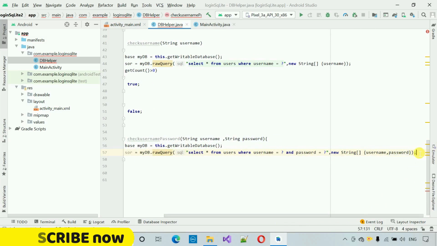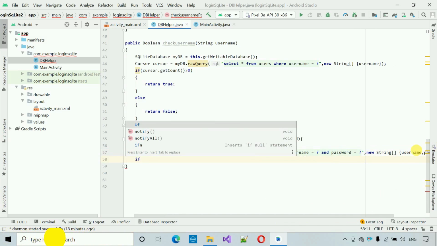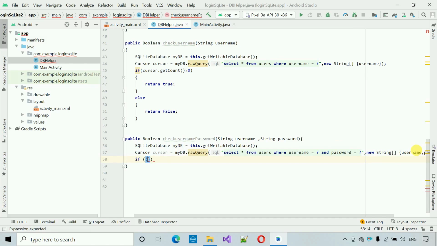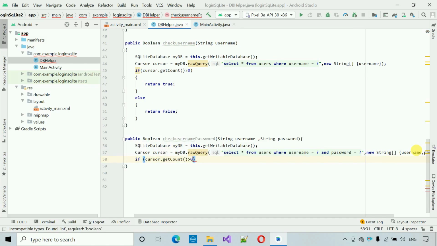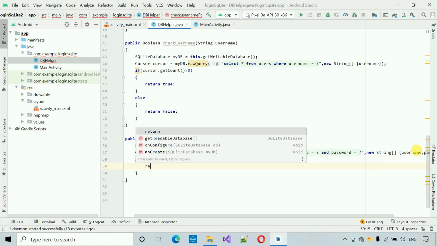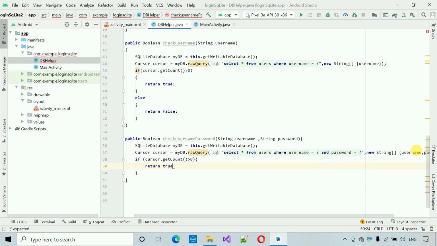And again, if this one is available, if cursor.getCount is greater than 0, then return true, else it will return false.